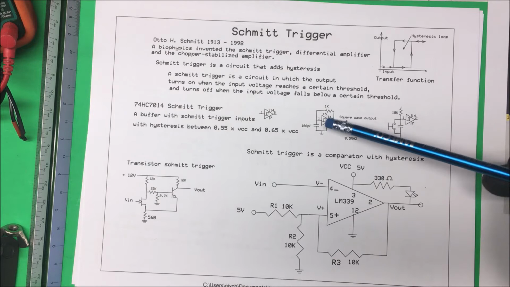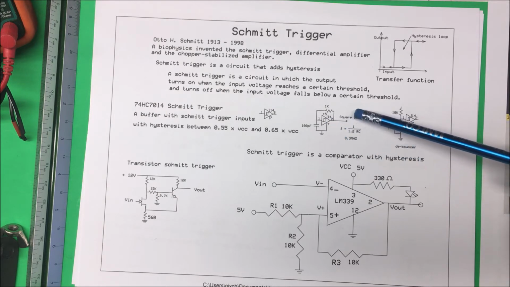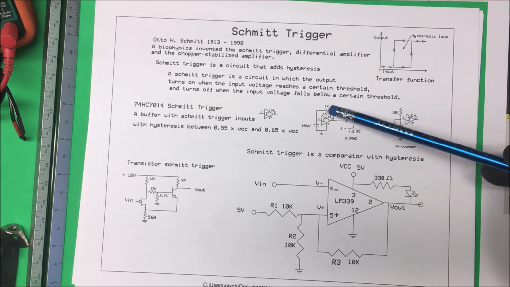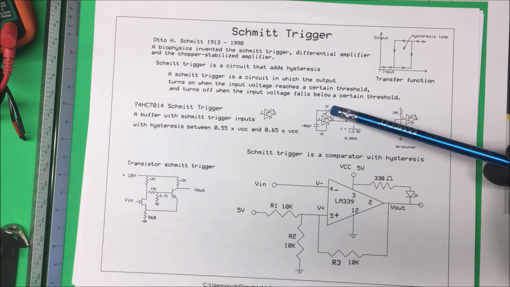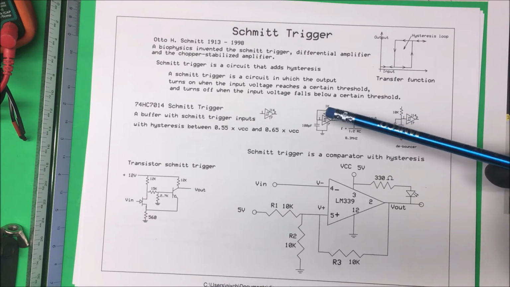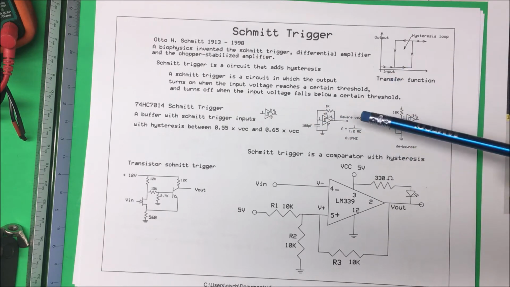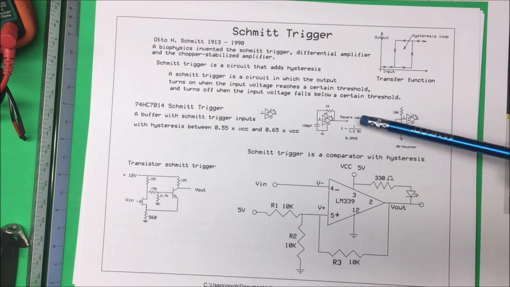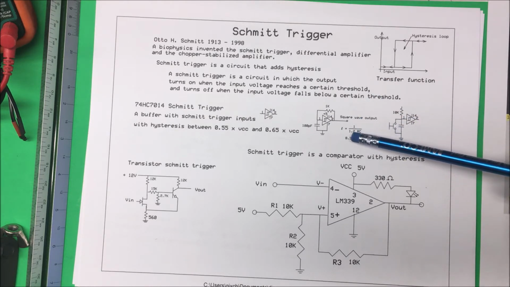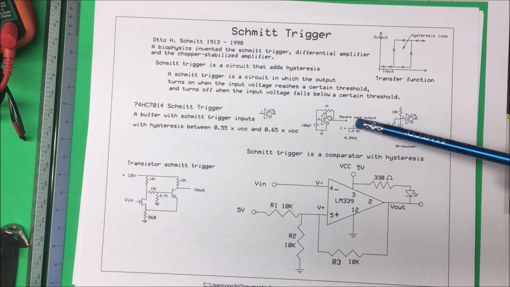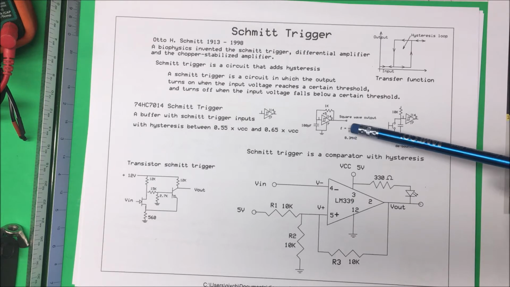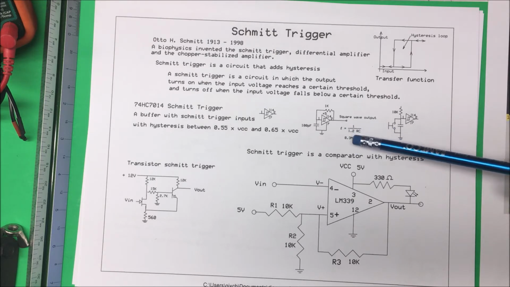One thing you can do with them is make a square wave output. You put 5 volts DC in and you get your square wave out with just one resistor and one capacitor. In this case I have a 1K ohm resistor and a 100 picofarad capacitor. Now, to find the frequency of the square wave, you take 1.2 times your time constant, RC, and divide that into 1.